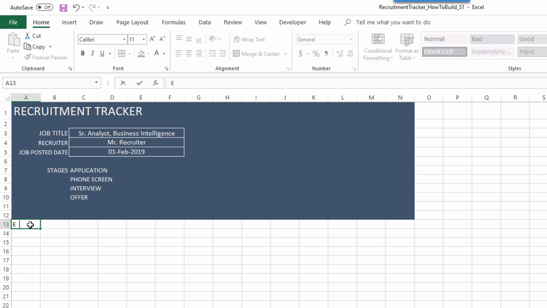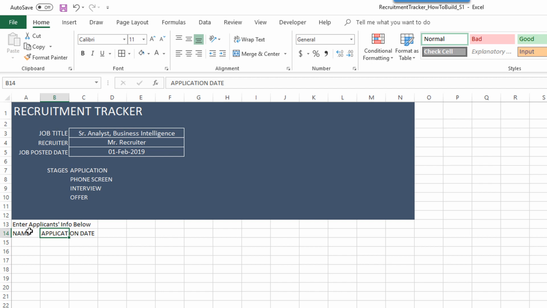So I can probably put something like "enter applicants info below," and this is where we are going to have the table. To create a table, let's just write the name, application date. The reason why I'm saying this is application date is because that is the first stage. If you have named the stage 1 differently, then you will change the name of this column.